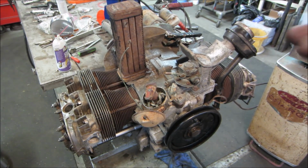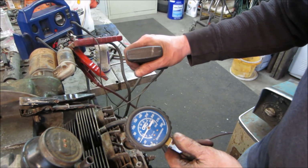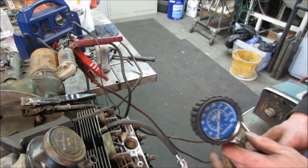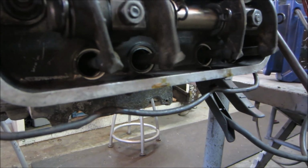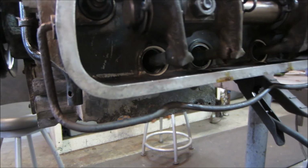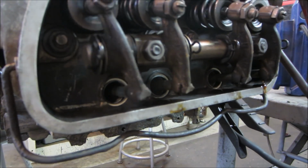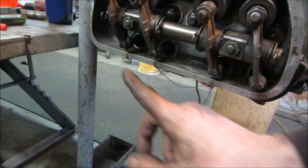Now it just needs little bits to make brum brum noises. Well, let's check on number one. Yeah, it's still at 90. Just spin it a little bit, just see if we get some good oil flow. Good. It takes a little bit for those tubes to fill up because I blew them out, to make sure there's nothing in them. Yeah, we're dripping on all of them.